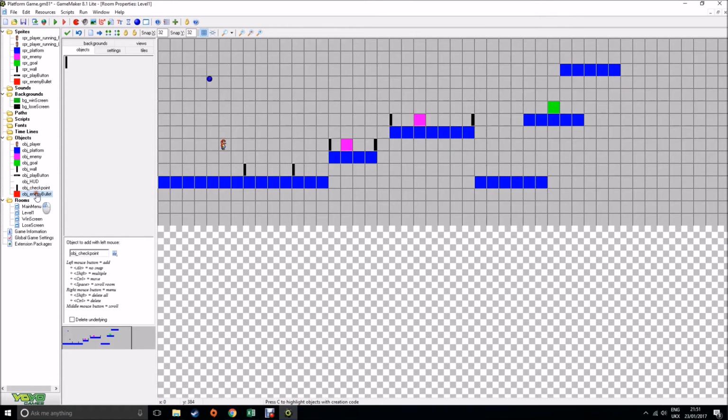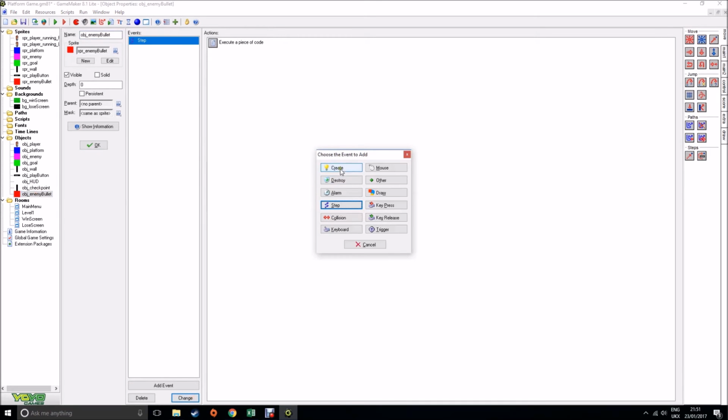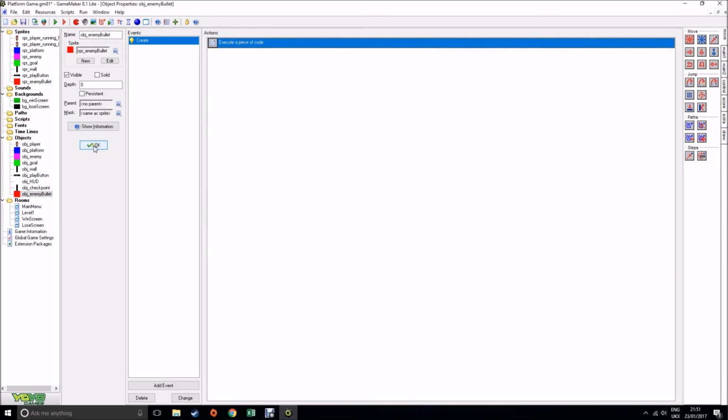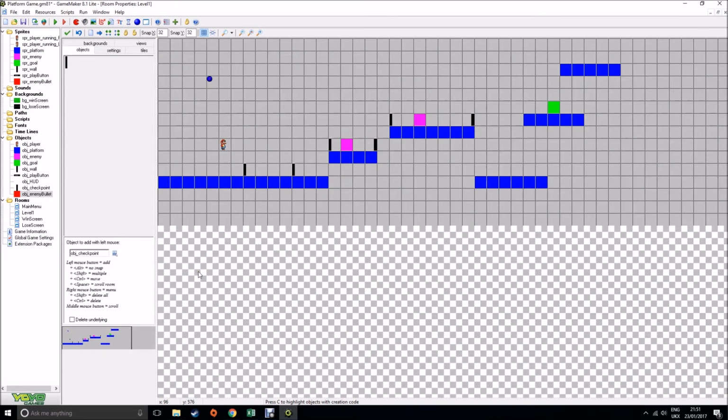I'm going to revert it back to how it was before, so I'm going to change that back to a create event, and I'm going to comment out this line of code. I've decided I don't want that, I do want this line of code instead, which just moves towards where the player was. The last thing I want to show you is only spawn a bullet when it's within a certain range, when it's within a certain distance.